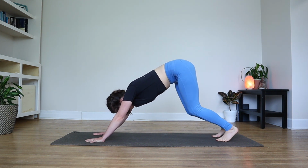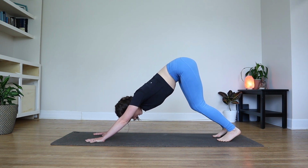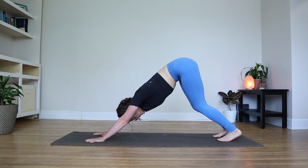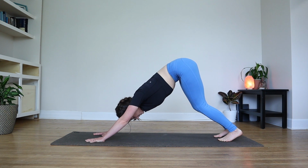Knees can stay bent. Start to point your tailbone up towards the sky, releasing your head towards your mat. Your ears might be in line with your biceps. Keep pushing yourself away from your hands and just ask your heels to touch the mat. They probably won't. For most people, they won't. My heels have never touched the mat in this pose, but we're just encouraging them down.